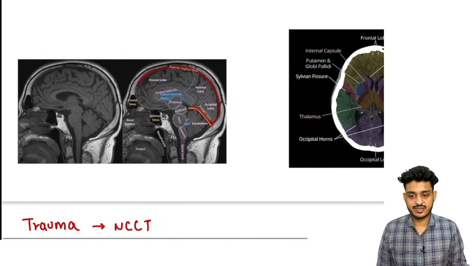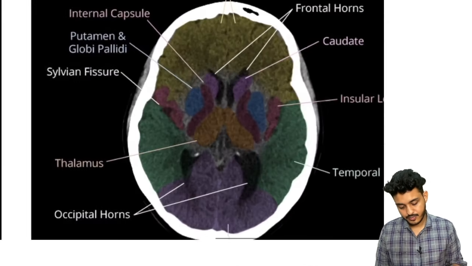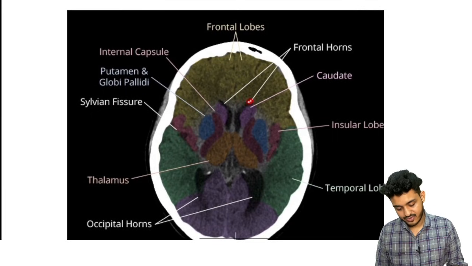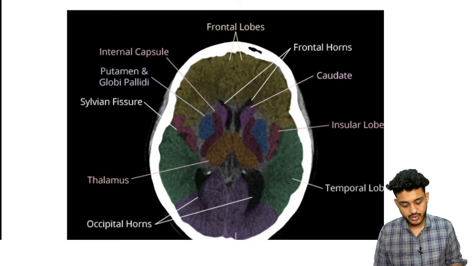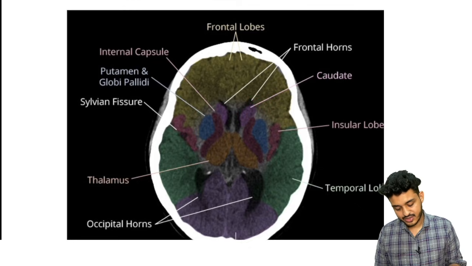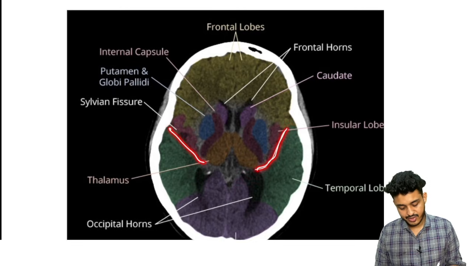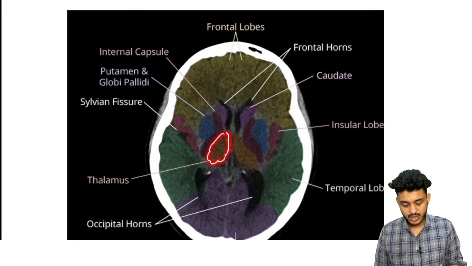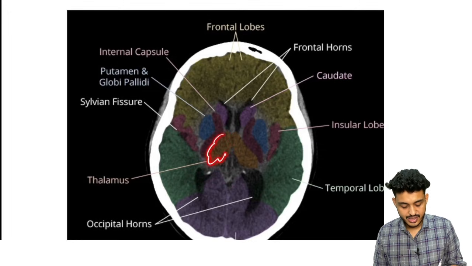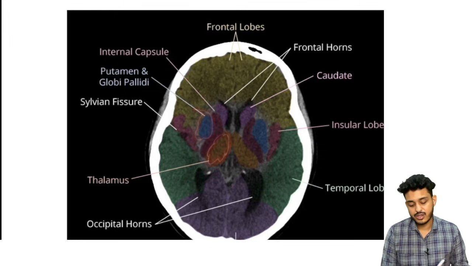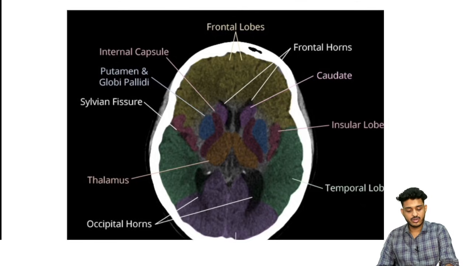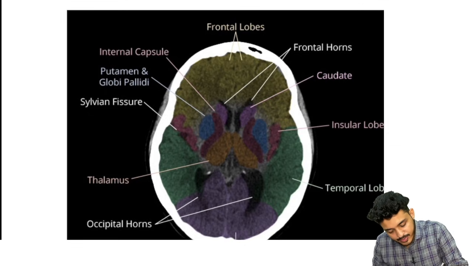This is the view, very important. Then we have got these, the frontal horns. Then we will be having the capsule. This is going to be caudate nucleus. This is going to be your sylvian fissure. This type of area is known as sylvian fissure. Here you will be having thalamus, right? And you will be having caudate nucleus, and below this caudate nucleus and internal capsule you will be having putamen and globus pallidus. Okay, so you will be having this nucleus.